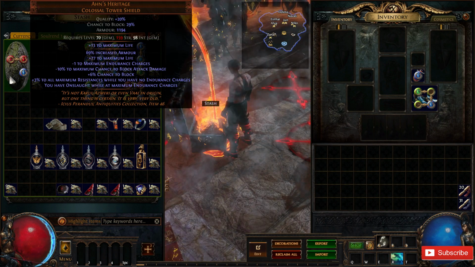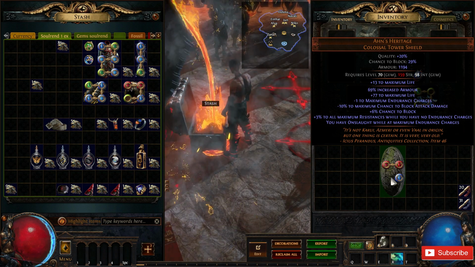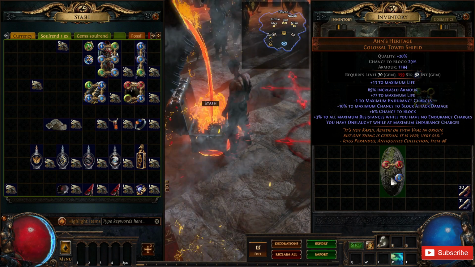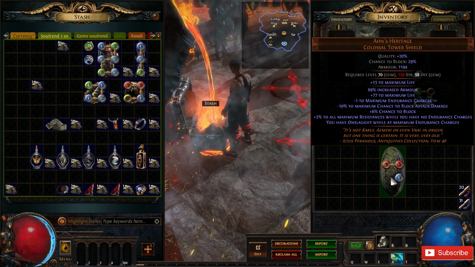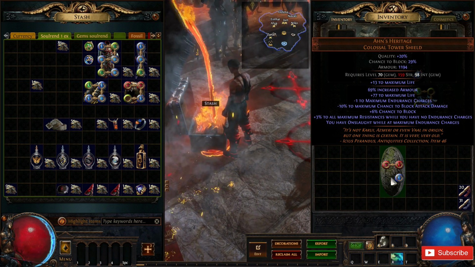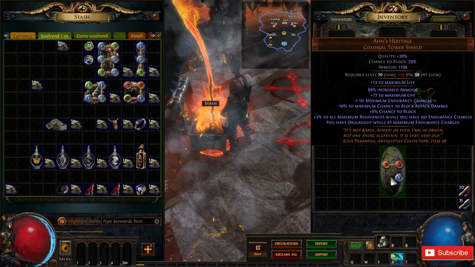For our shield, which we cannot put on right now, we need to put on other pieces of gear to reach the strength requirement. But this shield is extremely strong. First of all, it has all the stats we need: the life, the chance to block, and all of that jazz.